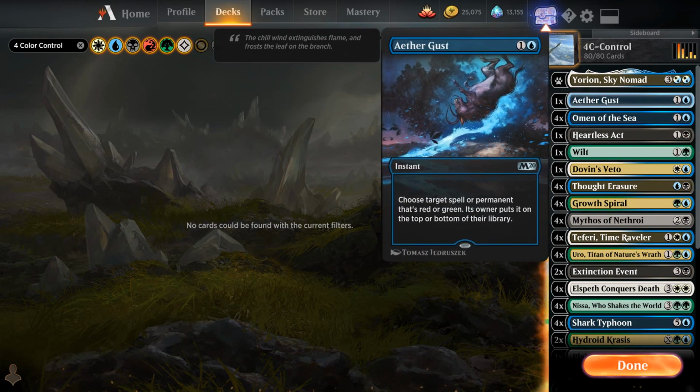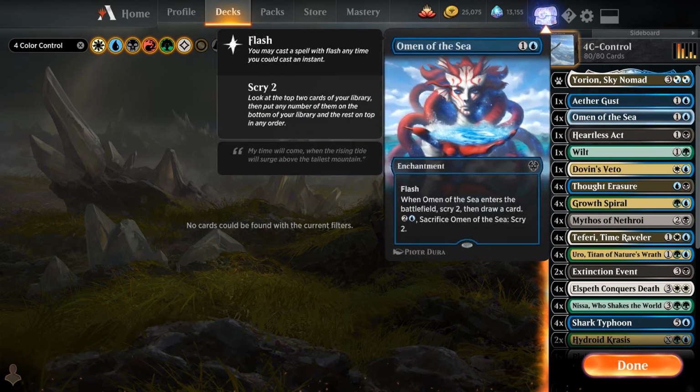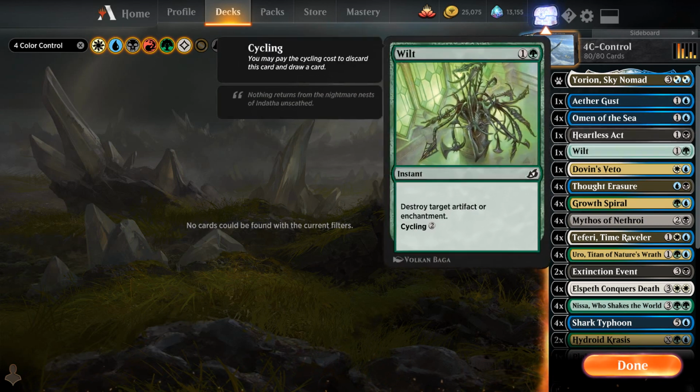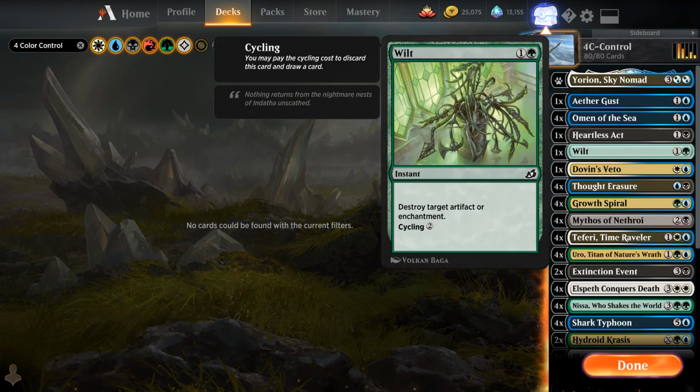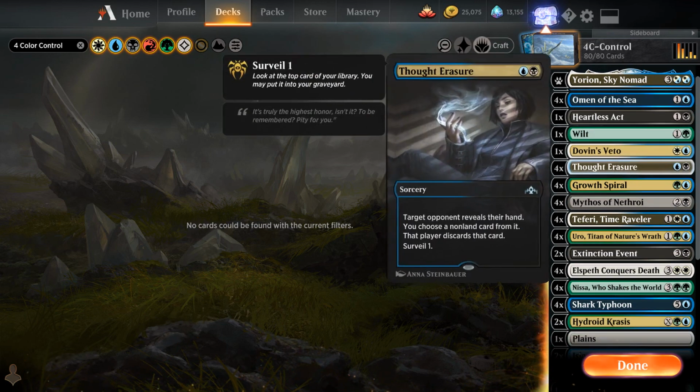So Aether Gust is one copy in the main board just because I'm expecting a lot of Reclamation after the player store. Heartless Act is kind of the deal with any aggressive matchups. Wilt is exactly for the same reason. It's because Team Reclamation is obviously going to be on the ladder more after the player store. And it's also good against Cat Oven, so that's that.